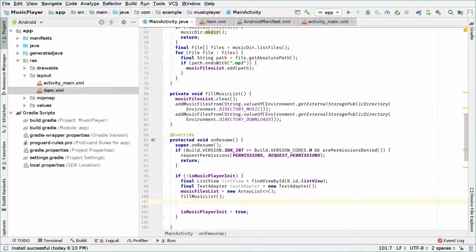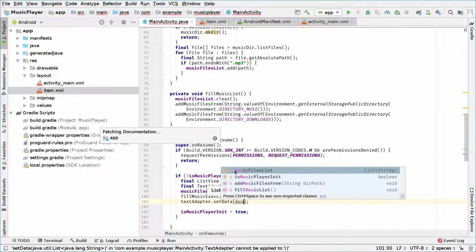So right now that we have the data, the adapter and the list view, we just have to set them to work together. So first of all, we're going to say textAdapter.setData, and as a parameter we will pass musicFilesList.